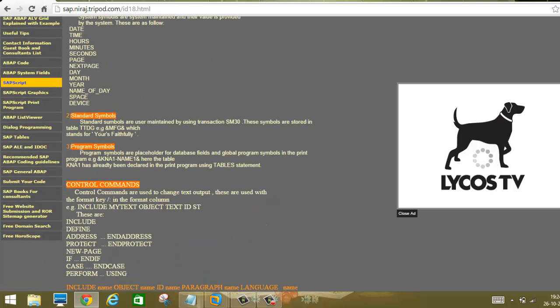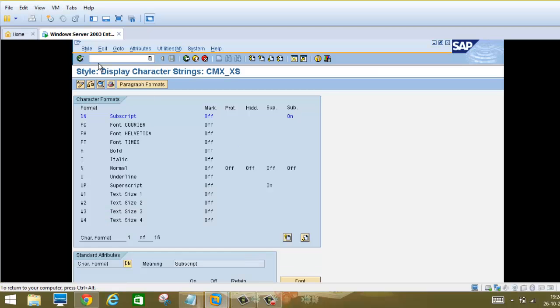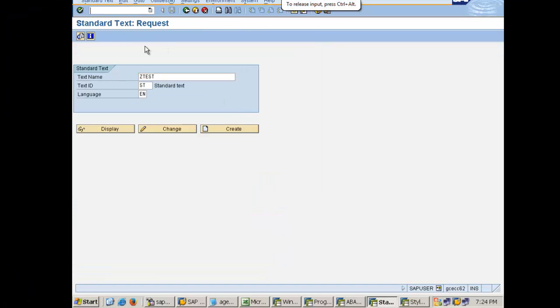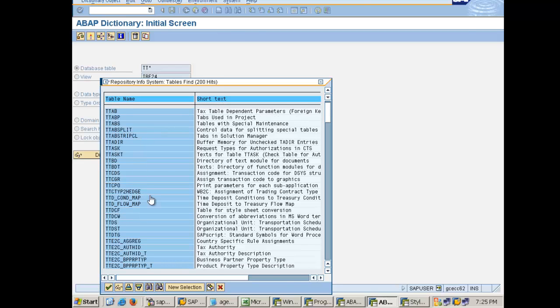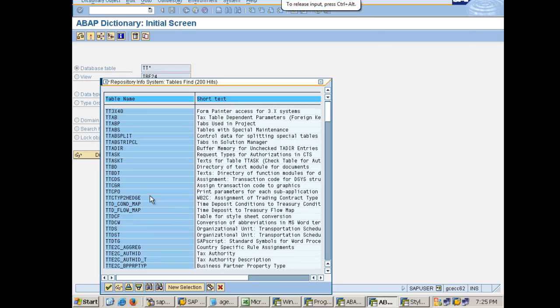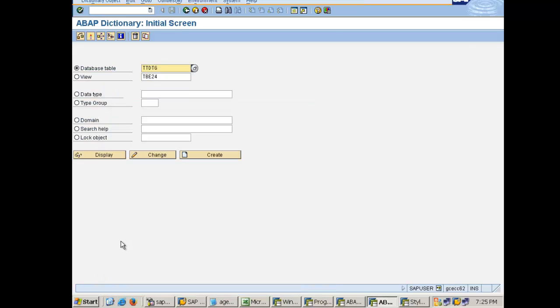So standard symbol is maintained in the table TTDG. Yes, double TDTG. And this one.